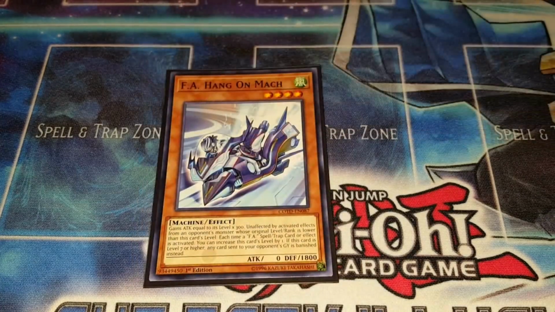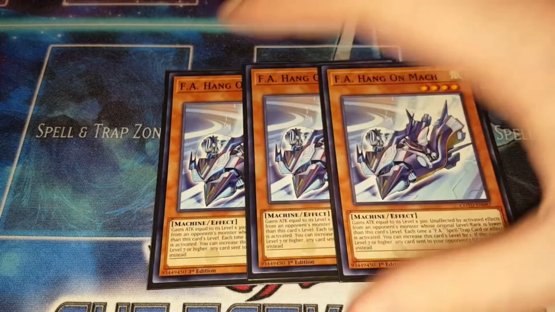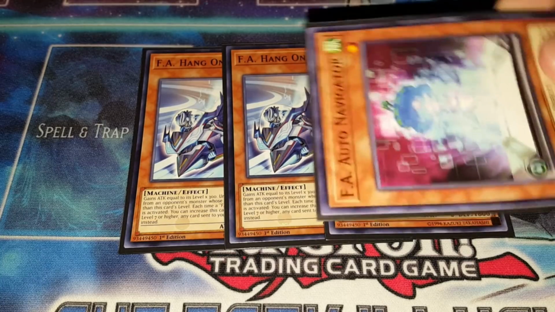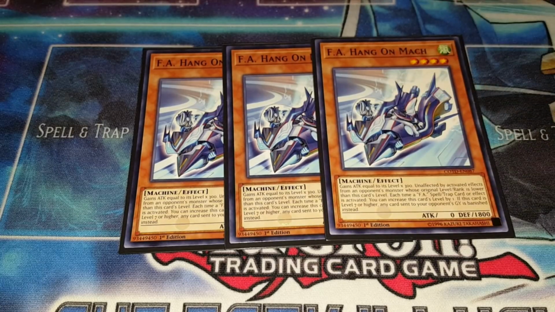Next, we're playing 3 Hang On Mock. This is your best level 4 FA, or best non-tuner FA, basically. This is the best FA monster. This is the second best FA monster overall. When he's level 7, he becomes Dark Law.